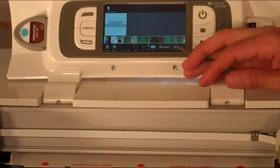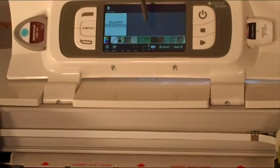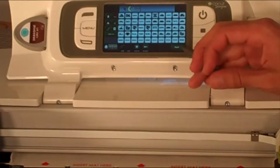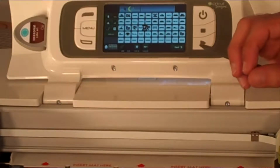And I'm going to select one of my Cricut Imagine patterns. I'm just going to select one of these patterns, and you can slide back and forth. I think it's this one. Nice and orange, Halloweeny. And I'm just going to hit apply. And then you can click next because we are pretty much all done.